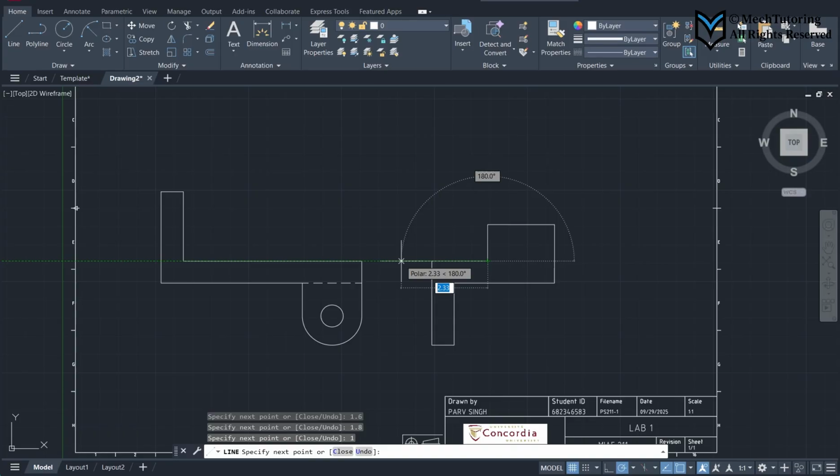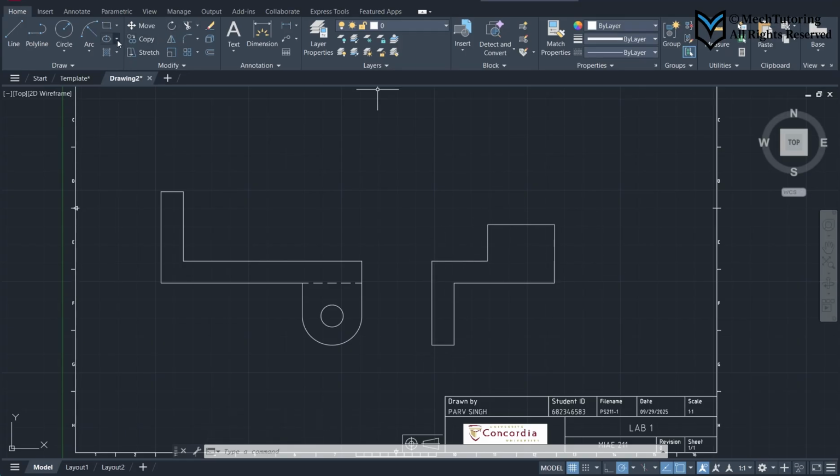Okay, it's going to be 3.3 minus 1.8, which is 1.5. So it starts from this point and ends at the same point. You can see that. Okay, now let's draw the arc.